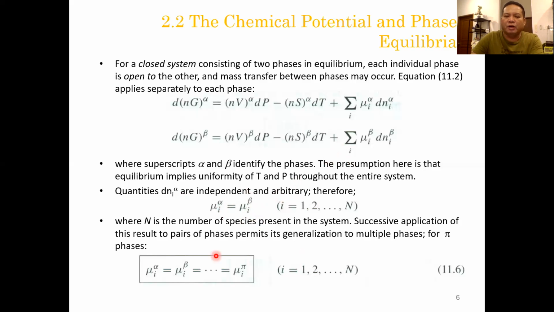So for other numbers of species present in the system, it should be the same. That's why it's very important we define it to be in equilibrium. If it's not in equilibrium, then the process will shift in whatever direction. You will learn that in reactions, where some processes will react more to an increase in pressure or an increase in temperature.